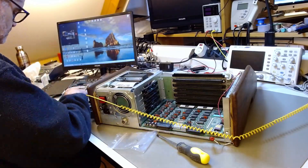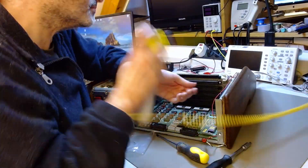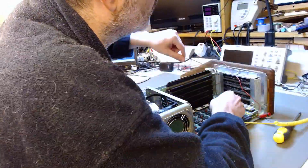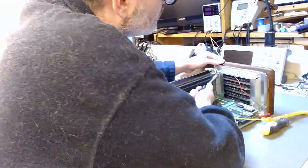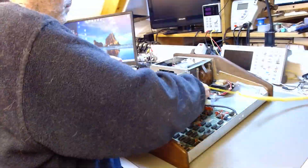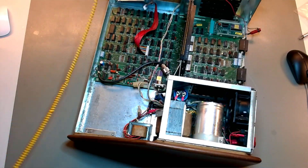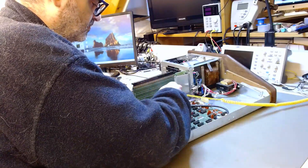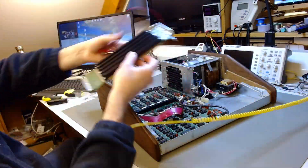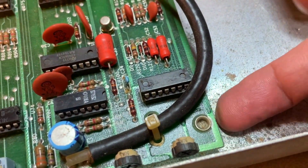To take the motherboard out, I had to disassemble some more — I had to remove the backplane connector. It's tricky to do that; you have to have the right tip for your screwdriver. You may have to lubricate the screws a little bit to soften them and make it easier to remove them. But at the end, after you remove about a dozen screws, you can just pull it out. I put some Deoxit on the slot to make it easier to pull it out, and there we go — there goes the backplane for the expansion cards.